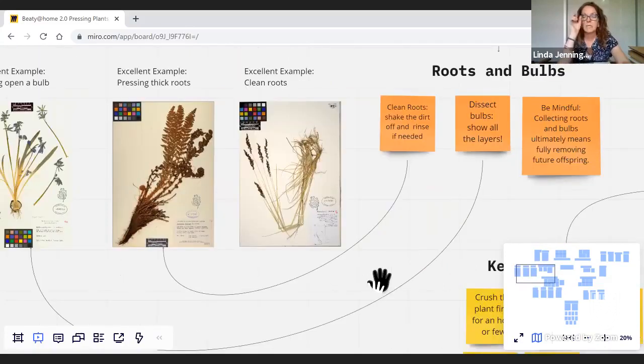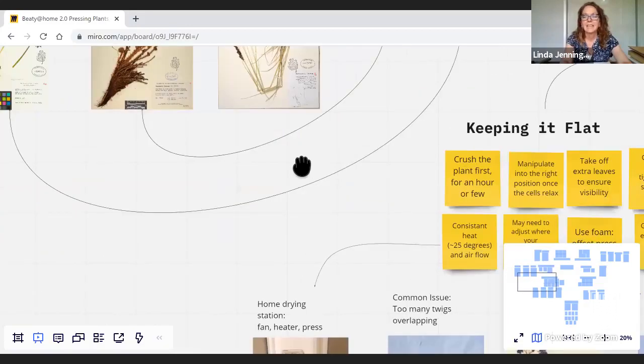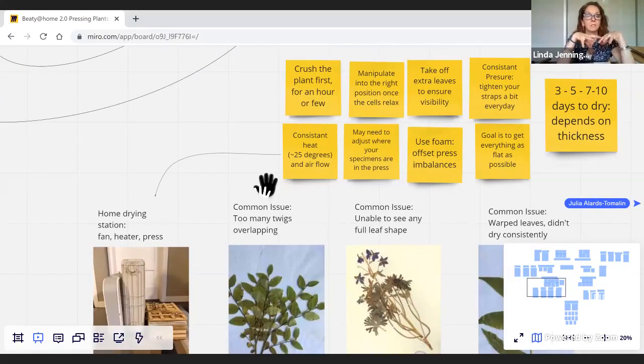The one thing I do want to say is, be mindful when you're collecting bulbs and roots: you are killing the plant. So make sure there's plenty of specimens around in that area. Make sure you're not collecting something rare when you go to collect those roots. And then keeping it flat. So lots of little suggestions here. You're going to crush your plant first, like I say, and me and Julia, crush it.